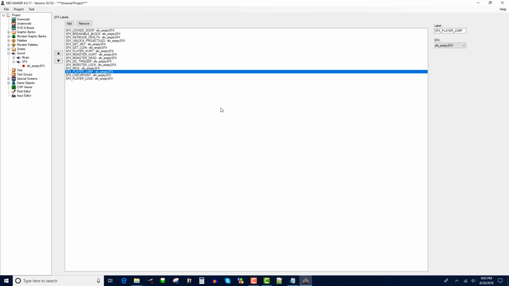So this is a really cool way, and also it prevents that whole you need to load music at the beginning before you even get started. Now you don't. You can launch right in, and as long as your scripts are calling these labels instead of direct sound effects, you'll be all set. As you create your own modules and start adding sound effect labels to this, that's totally cool. And when you go to export project module, it'll save all that data. So then when you import it again, it'll import with that data. We'll look at that when we get to more advanced stuff. Right now, we're just doing some very simple, very basic, here's how the tool works stuff.